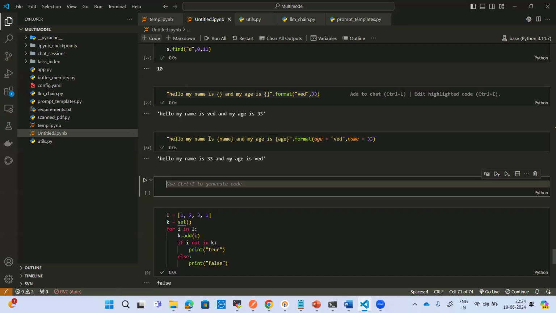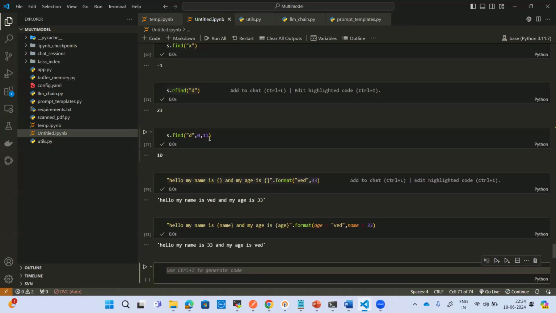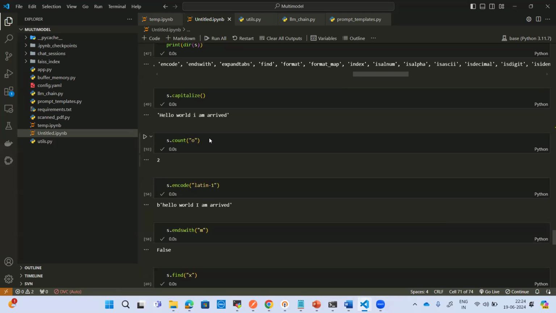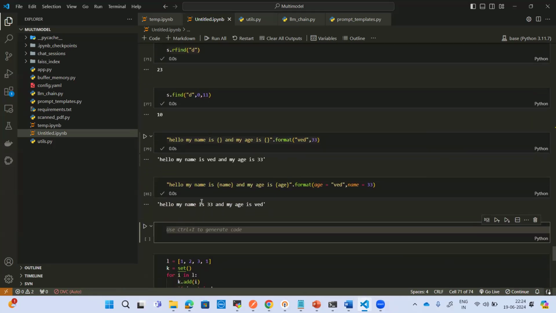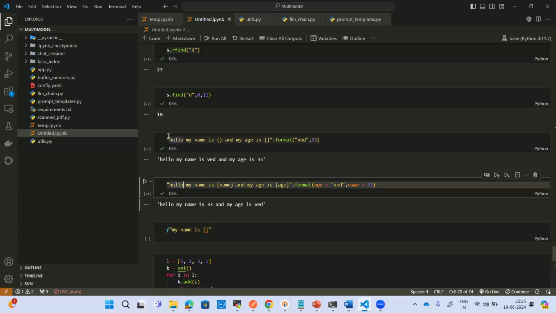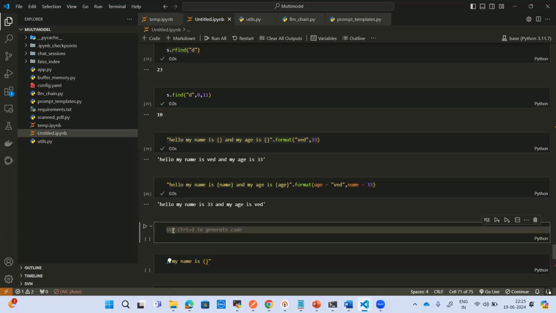We can format in a lot of different ways, but the most popular one since Python 3.6 is the f-string. See how easy it is. So my name is Ved. You just write f here, and in that, the name value is whatever.